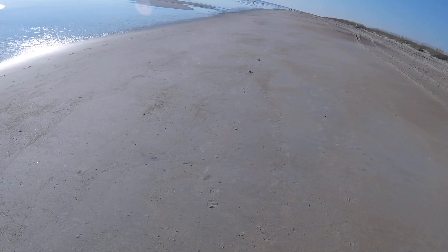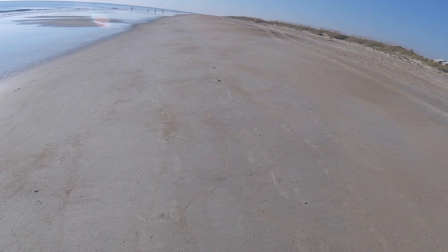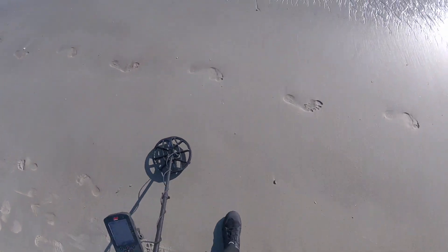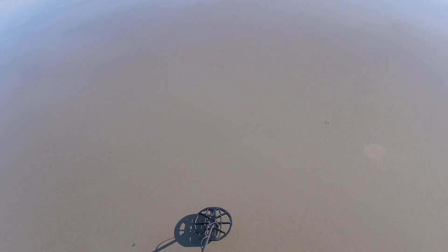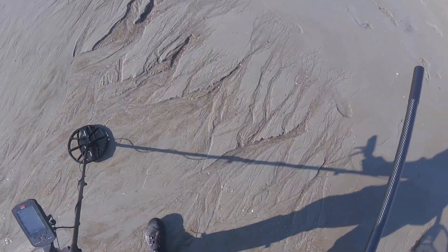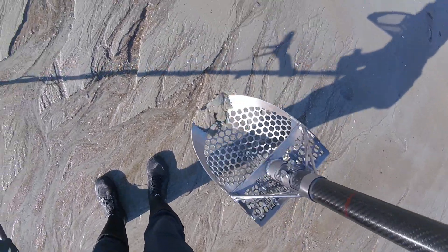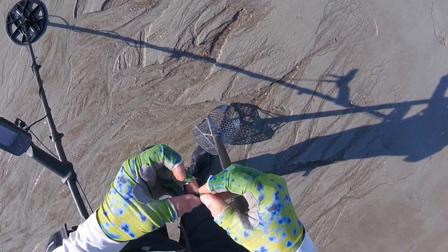Let's check down here. It's nice and hard down here, I can tell you that. Is there stuff down here? Looks like a good spot right there. I'll go south. What is that — a shark's tooth? Oh, it is! Look at that, guys — a shark's tooth. Here we go.